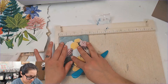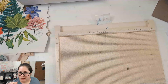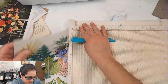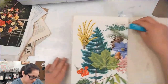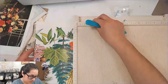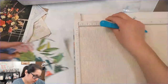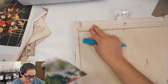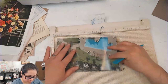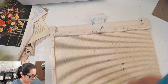Let's cut this a little bit shorter. Fold this in half. And then I also like to print on the back of scrapbook paper, and that gives it a little bit of a different type of look also, which I love. Cutting that up. Got some scraps and scraps and scraps. Okay, and now it's a little bit too long. There we go. Nothing on this paper is straight anymore, but that's okay.